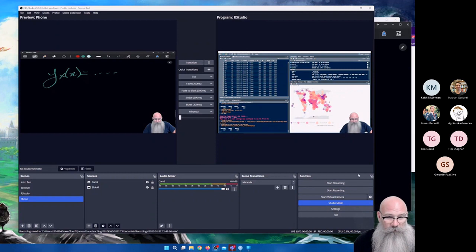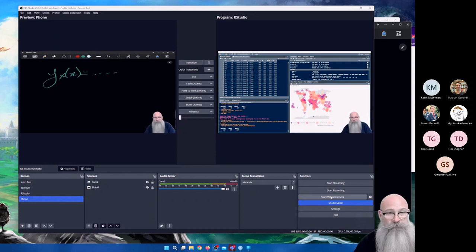Now the other, and my second biggest use case after recording short videos for students, is to use what's called the virtual camera. The virtual camera is how I'm coming to you today through Teams. When you hit the virtual camera, it creates a virtual webcam of the right-hand side window.